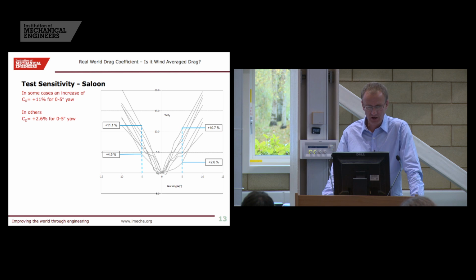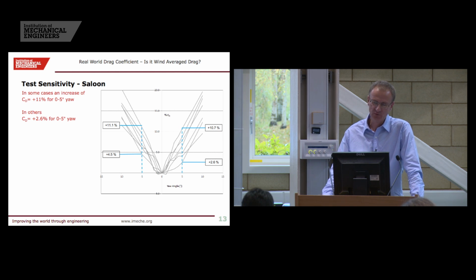Well, over the small yaw range, up to 5 degrees, and to put it back into perspective, 5 degrees is roughly a 10 kilometre per hour side wind at 110 kilometre per hour vehicle speed, we can see that for a parabolic response you can have between 2.5% and 4.5% increase in drag.